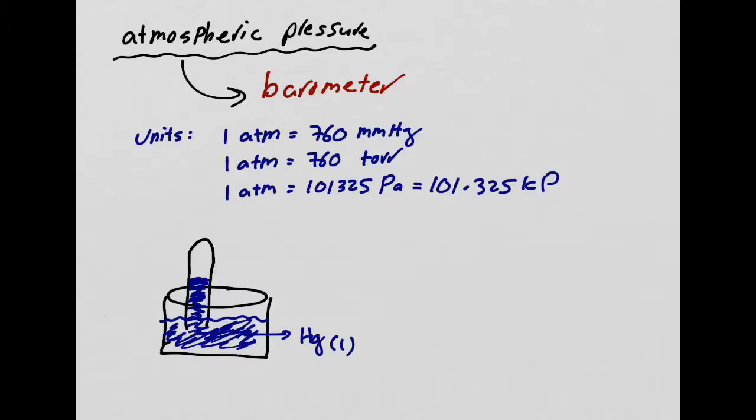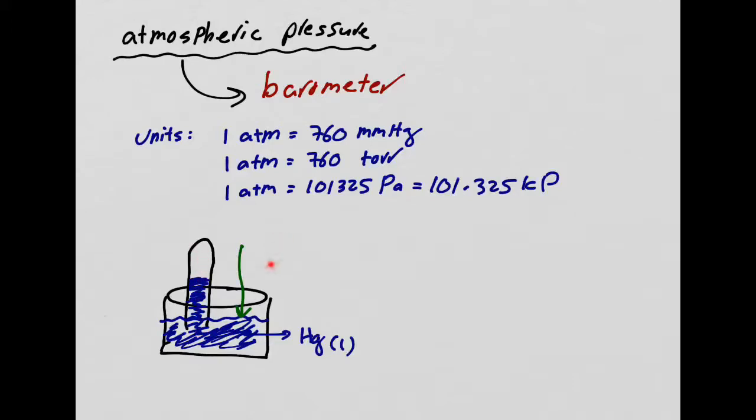Now remember what we talked about? We said gases are going to exert pressure, right? As the gases are exerting pressure here, the height of this mercury changes. So if you exert more pressure, what do you think is going to happen? The height will go up. If they exert less pressure, the height will come down. So again, how much pressure they're exerting on this mercury, the height will change.